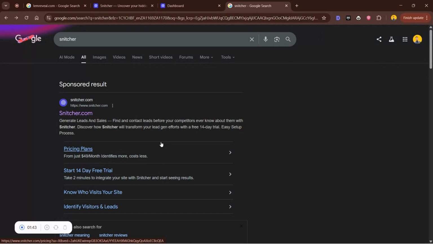So they might be doing a price comparison. In that case, you can always contact them first and engage with them before they engage with your competitors. That's one of the ways you can use Snitcher to get those leads. And if this fits your workflow, where marketing drives traffic and sales uses company-level insights to prioritize outreach, then these tools are for you.